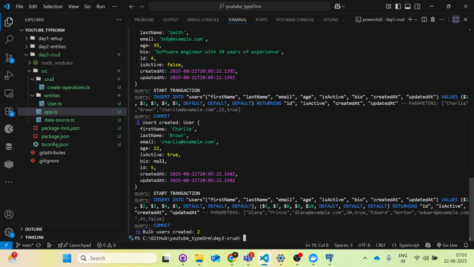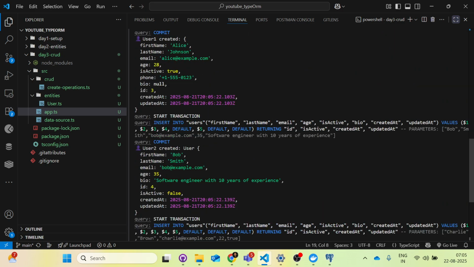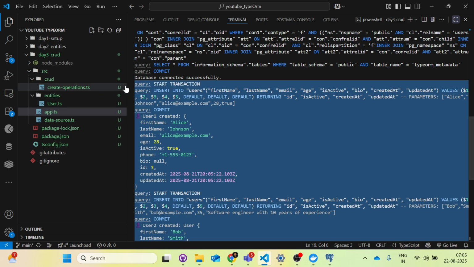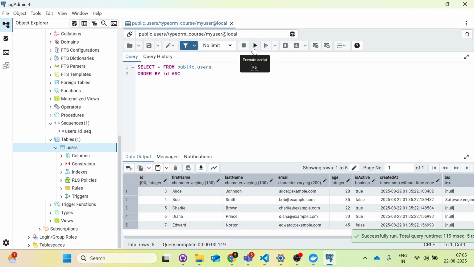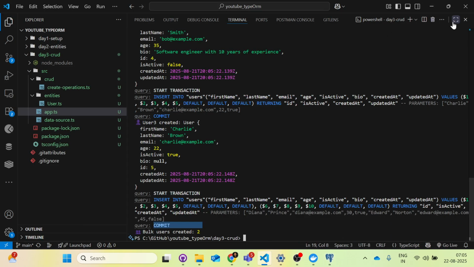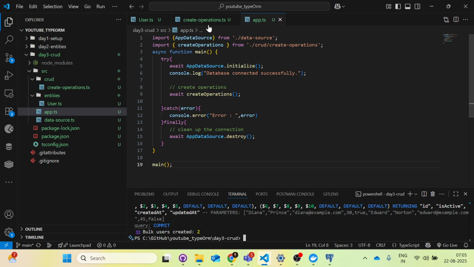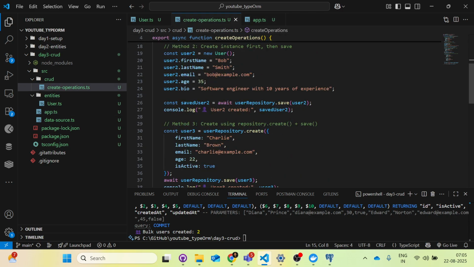So you can see here our operation has been done and the things are committed successfully, right? The transaction has started and the transaction has committed. And if you now go to the database, currently we have directly 5 entries. The last 3 are from the bulk insert, and the others are from the other operations which we performed there, right? So in this way we can perform the create operations, different operations.